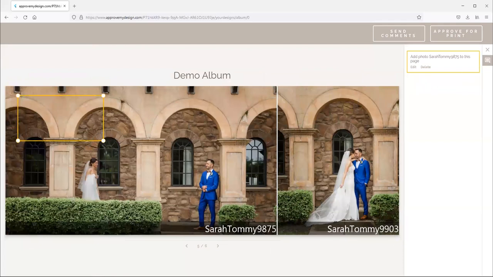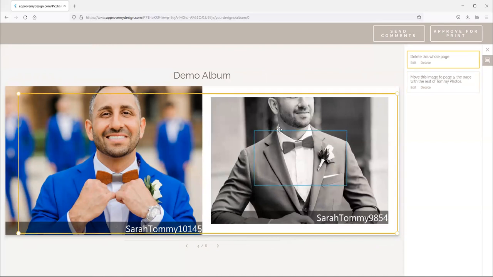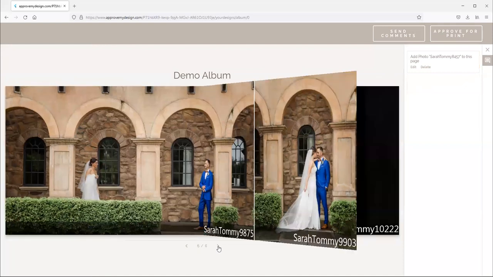Click here, edit 9854, enter, locked in. So saying to add it to this page is actually less confusing than saying, click here and click up here and move this image to page 5, which, what's page 5? I can see it. I might see it a different way. So since it makes sense on the other page, I'm going to hit delete on this copy. Done. Okay. Now let's try just one more so we get the gist of it.